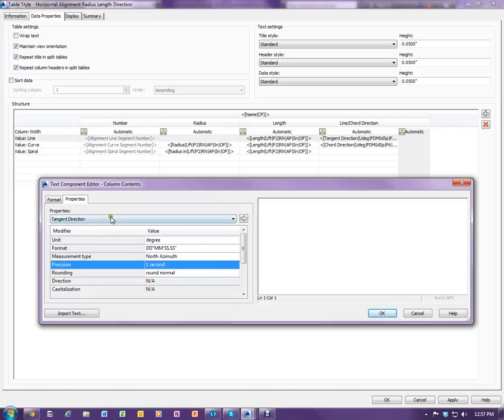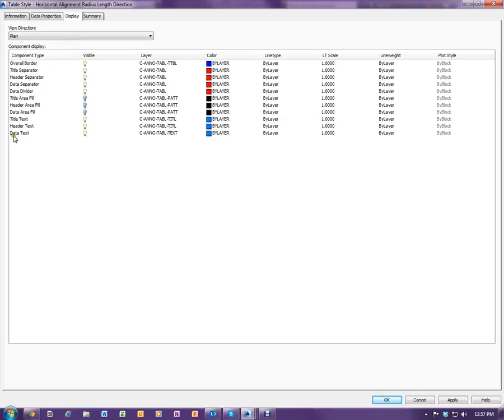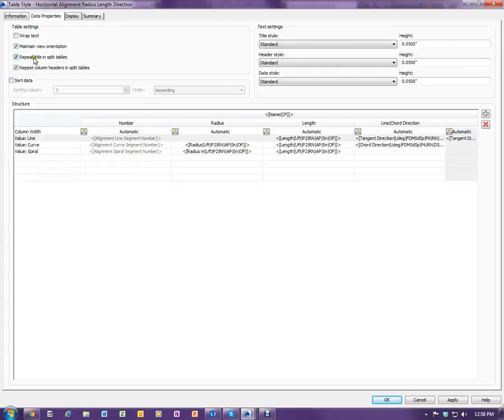Now, to get the information to show up, I have to hit this arrow here. And as soon as I do, it tells me the information. It tells me my degree, the way it's supposed to look, the minutes and seconds, what precision it has, what style, all this information is formatted based on what I selected over here. So I click OK. And that's all I'm going to change right now. I'm not going to add a bunch of stuff, but I just want to show you that you can change it. How it also looks, what you have on, can be adjusted up here.